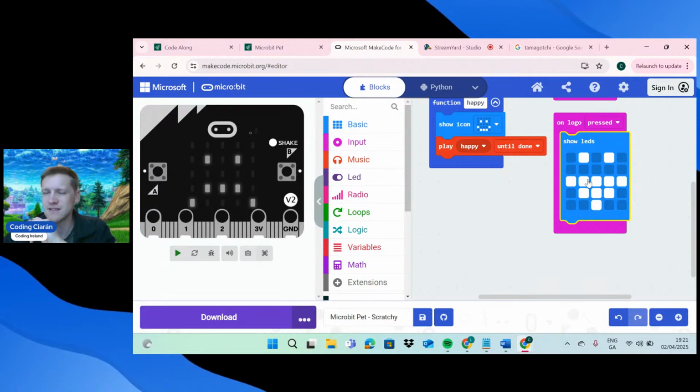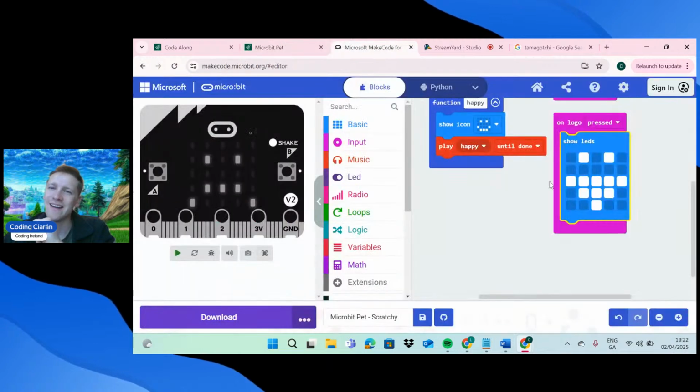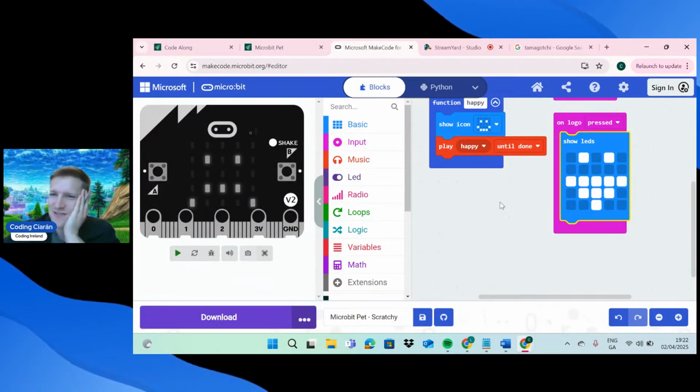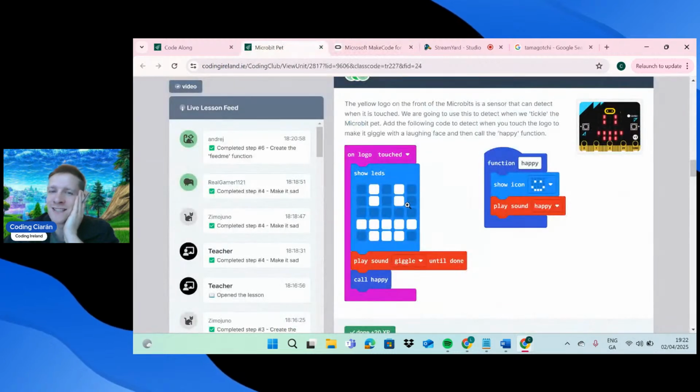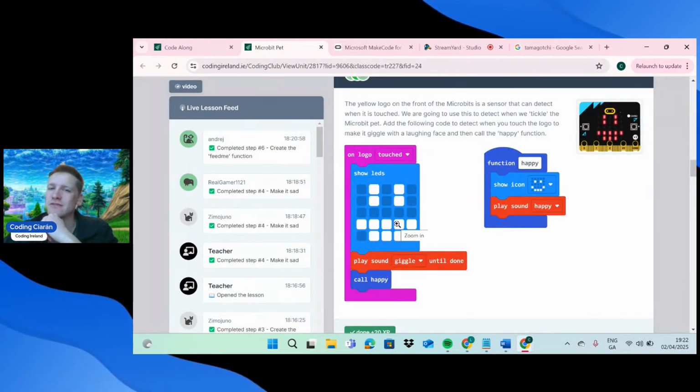That looks like a smiley face, doesn't it? What do we do in here? He did like a one line there. You can design whatever kind of face you want. I think this looks like a smiley face, but the one in the Coding Ireland one looks pretty good too. So I wouldn't be mad at you if you did that one.